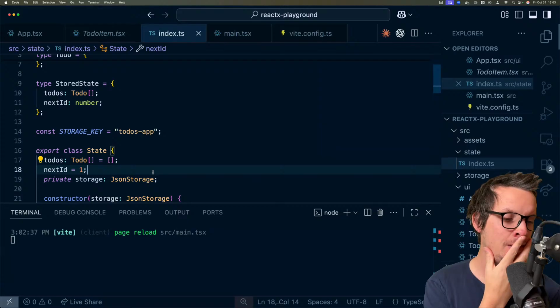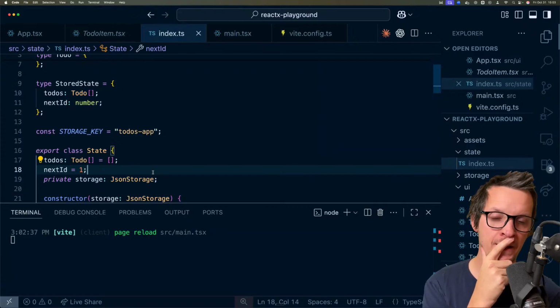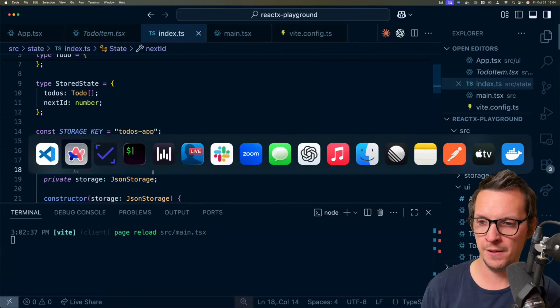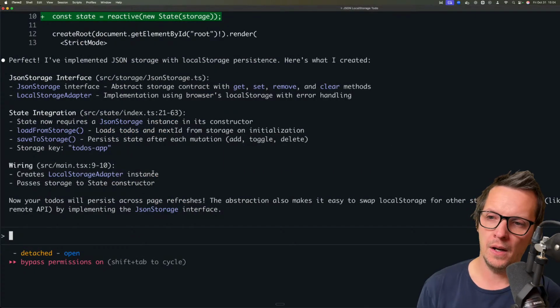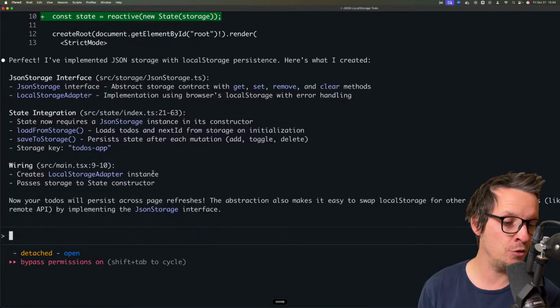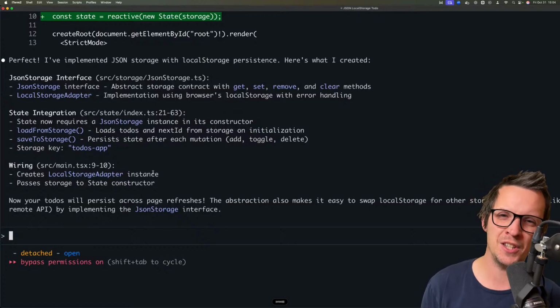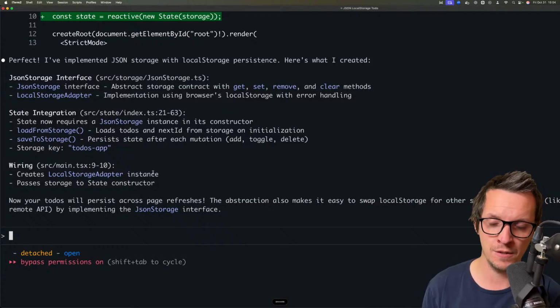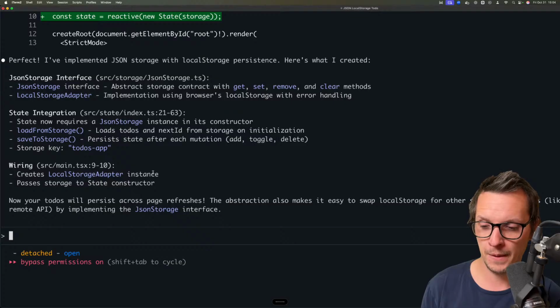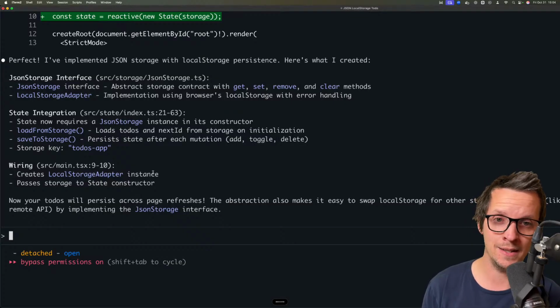It will be interesting to make it do something async. Maybe we could build on this. I think we need to make the JSON storage interface async, because now I want you to implement a server mock implementation of JSON storage, and then use that instead.